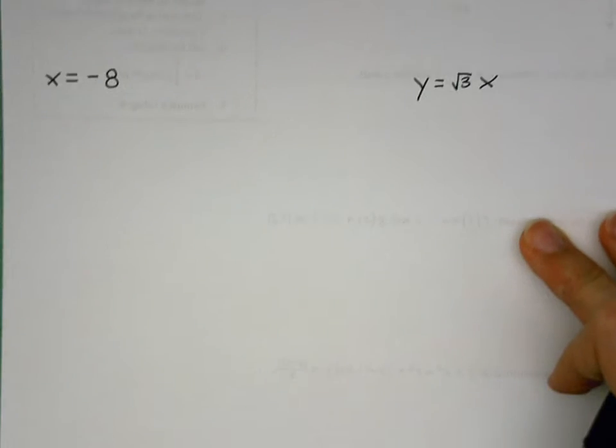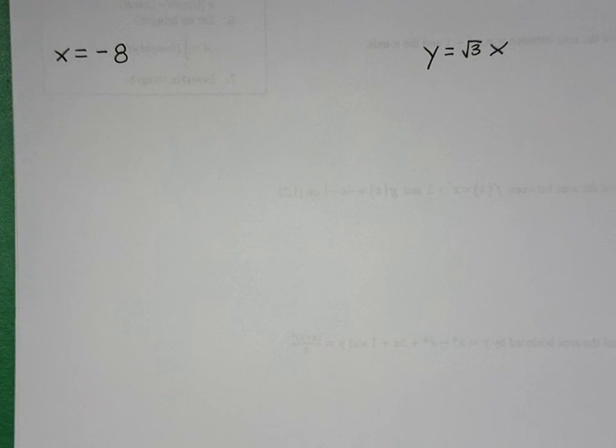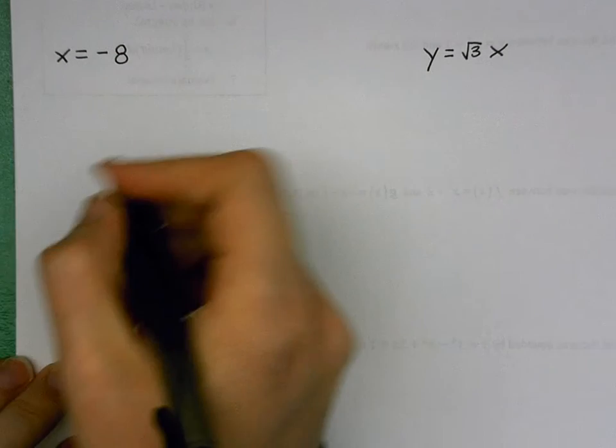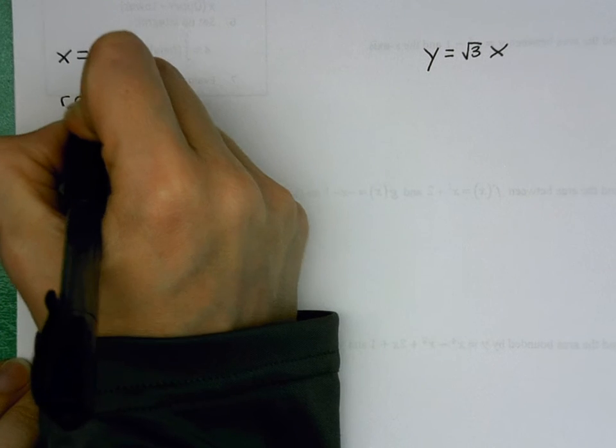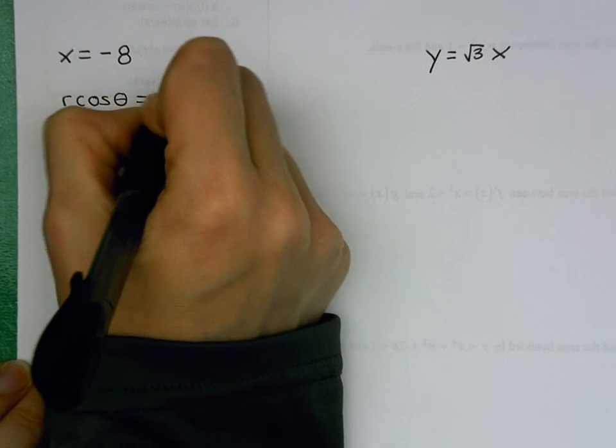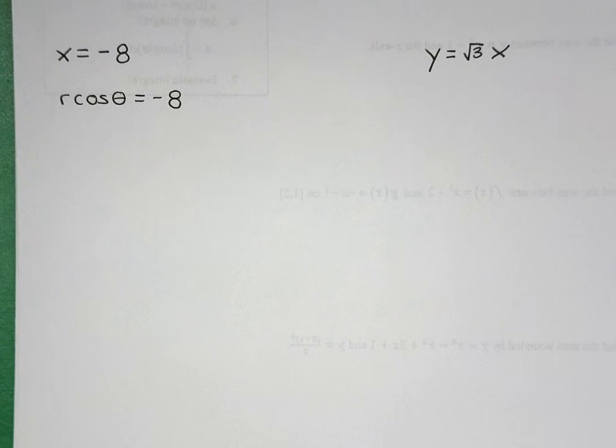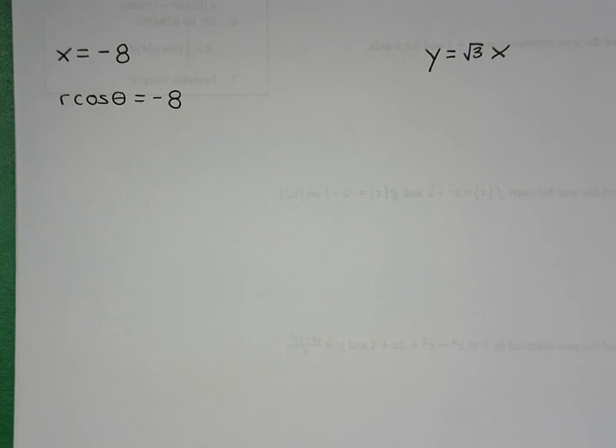Okay. 2 more here with turning from rectangular to polar. Go ahead and pause the video, give x equals -8 a shot. Okay, step 1, substituting. We only have an x in this case, no y, so we're substituting r cosine theta in for x. Step 2, we are rewriting, so simplifying, Pythagorean identities, factoring. We don't even have multiple terms in this particular case, so we aren't going to be doing any of those.